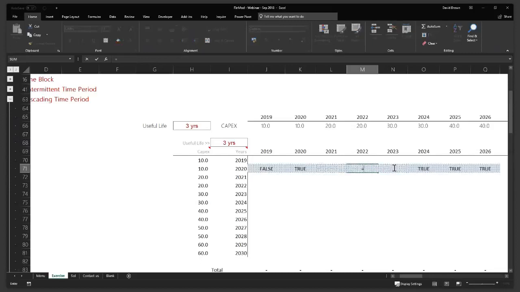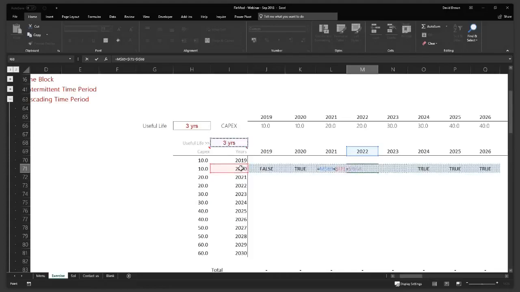Really, it should stop by saying that this year must be, for it to stop, less than this year, which is this one, right? F4, locking the column. Here we're supposed to have locked the row. So here we're locking the column. And then we're adding this 3 up here.